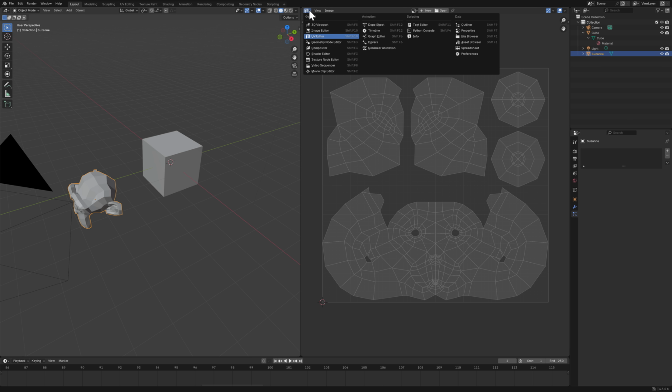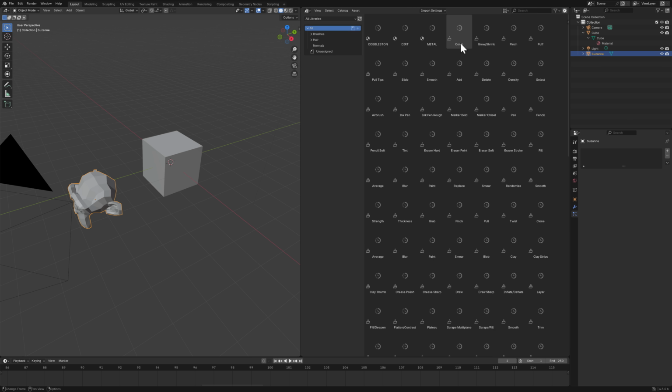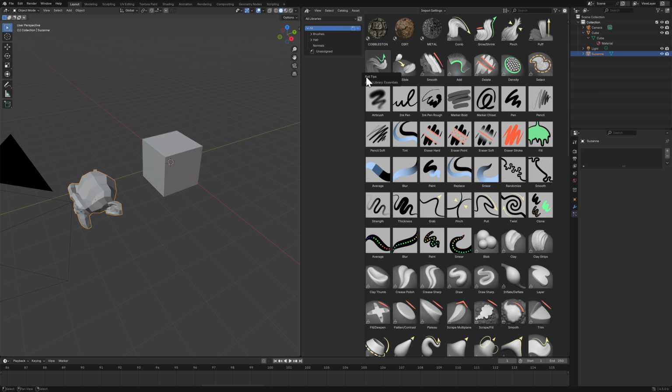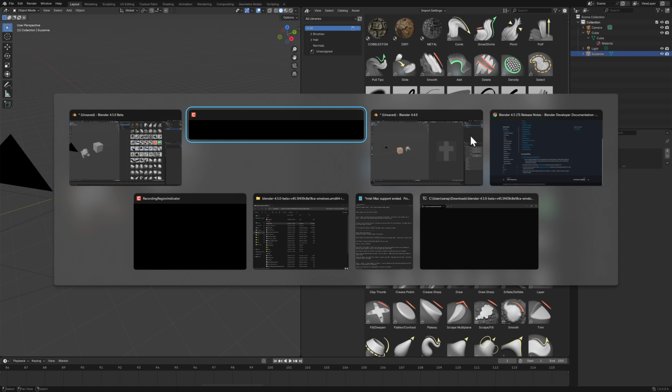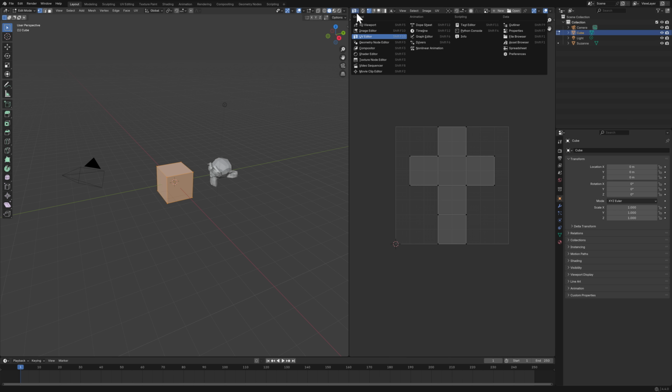We also have a change over here. If I go over to the asset browser, like so, this has been getting a lot of love over the last couple releases. So you now have this control over here. So this didn't exist. So we go back over here and we switch this to the asset browser. So this is 4.4 we're looking at right now. And why can't I figure out where it is?